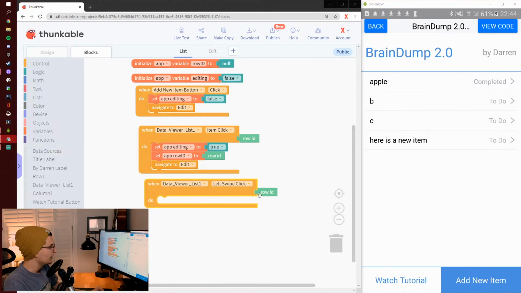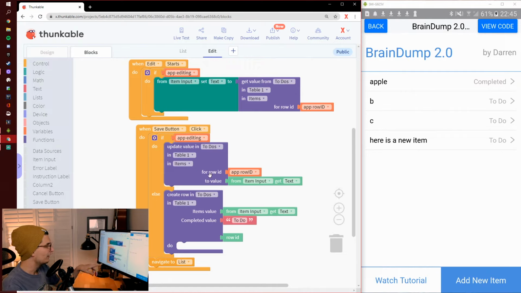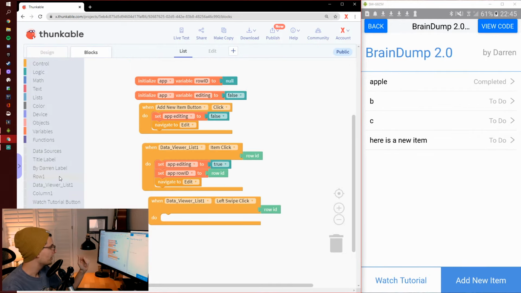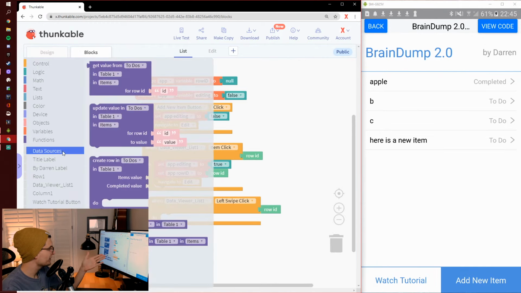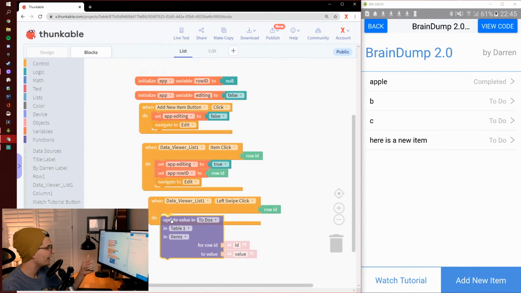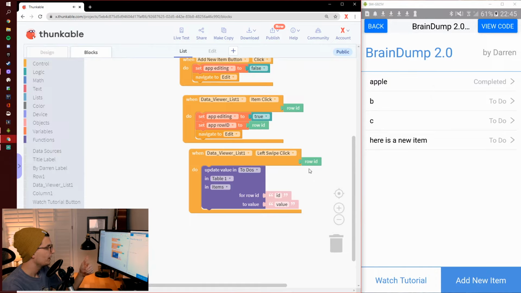We're going to do kind of like what we did over here. We're basically going to replicate this block right here, except we're updating the completed column. If we come to data sources, we can get the update value block here. And we have this handy dandy row ID that's given to us from the event. That's the row ID we're going to be updating.